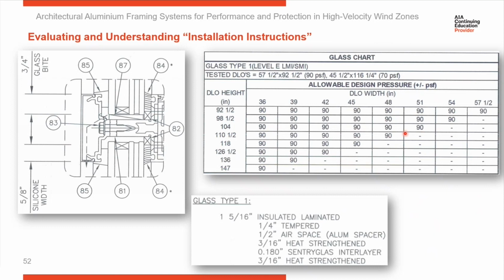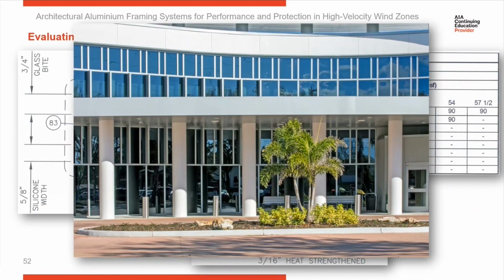So there's a trade-off. As you get wider, you have to drop it down. So there's a maximum area you can't exceed, and it has to stay within what was tested by the manufacturer for that system. But you can vary it. There's a lot of different glass options. You can see on this project, there's a number of different sizes, but they all fell within what was tested, or they were all accounted for in the manufacturer's test.